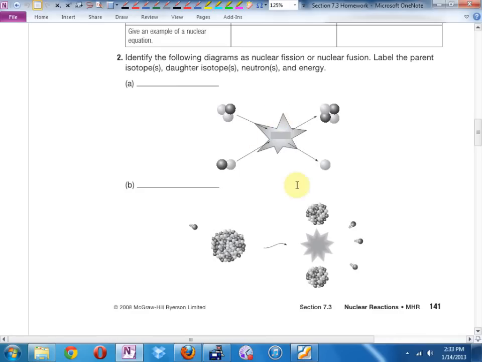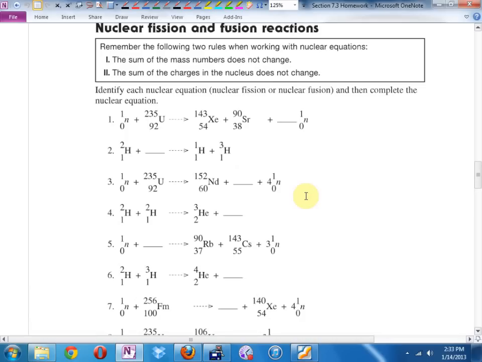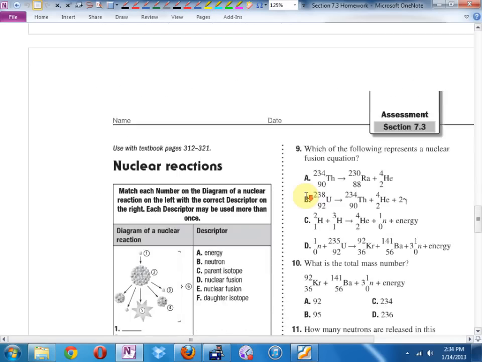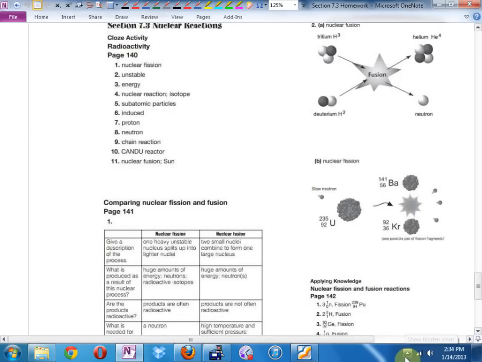See if you can figure out which one of these are fusion or fission. Remember, fusion, you're combining two atoms. Fission, you're splitting up two atoms. And then see if you can figure out these nuclear reaction equations based on keeping the top row balanced, the bottom row balanced, and then try and figure out what the missing element is based on its atomic number. And then there's a little practice quiz. I attached the answers, so you can work on this for the remaining 5 minutes, and you'll also get time on Wednesday to work on this, I think. Okay.